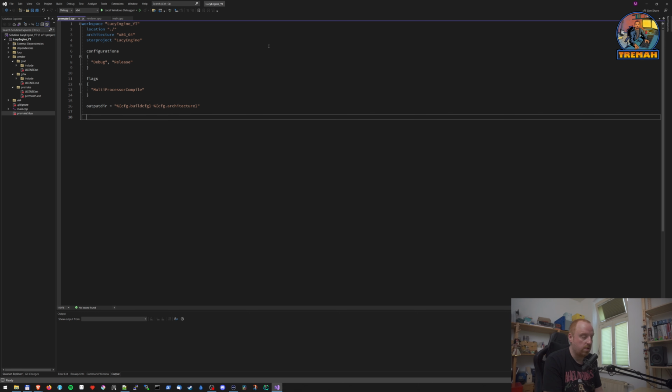And now we are just going to include files that do not yet exist, but we are still going to define them here. That will be vendor, GLAD. Those are just the directories where those Premake5.lua files will reside. So under vendor and GLAD, there will be one. Under vendor and GLFW, there will be one. And under Lucy, there will be one. So I'm just going to copy that 3 times. This must not be indented. And the second one is GLFW, and the third one is just called Lucy.